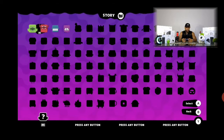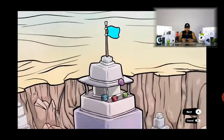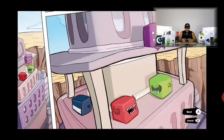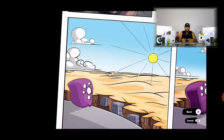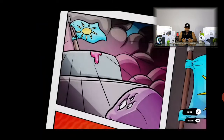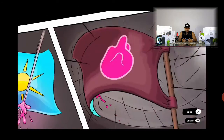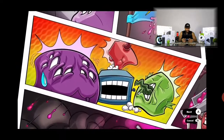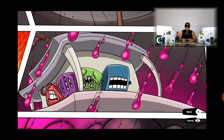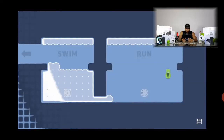And I think maybe this is our character selection. So we've got a story here. We're gonna click A next. Okay, there's some flags here. I'm guessing we're gonna be navigating. Things might get a little messy here. So I love this. This has like a little comic layout. You know, there's some epic stuff going on here. These creatures can't talk. But it's not looking good. Let's get to the gameplay here.